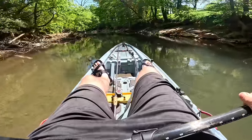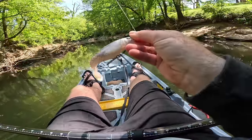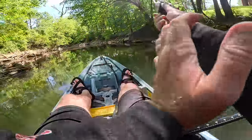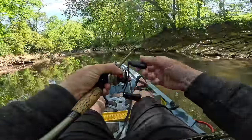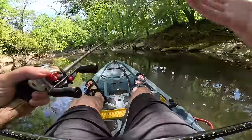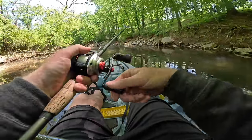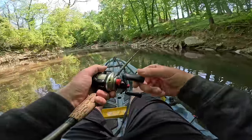All right, guys, let's talk about the elephant in the room, and that is the soon-to-be-released Berkley coal shad. I've not seen as much hype around a bait as I have around the coal shad in a long time, and honestly, the hype should be there because this is a phenomenal bait with a lot of great features that make it the choice for a harness swimbait. The biggest thing is it doesn't have a speed at which I have to reel it. A Mag Draft was synonymous with that, and I reviewed one like 8 years ago. There's a certain speed it likes to be reeled at. Reel it too fast and it rolls, too slow and it doesn't have any action.